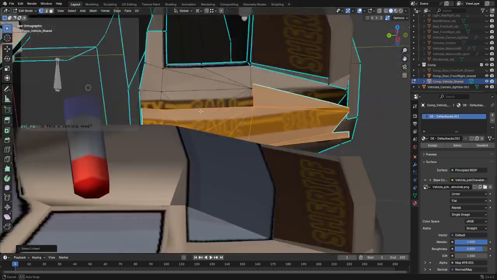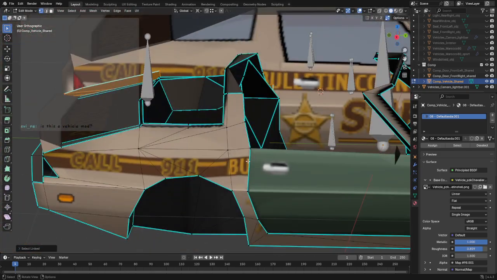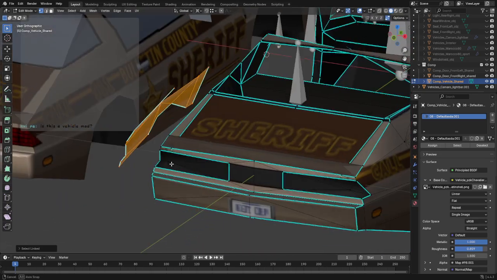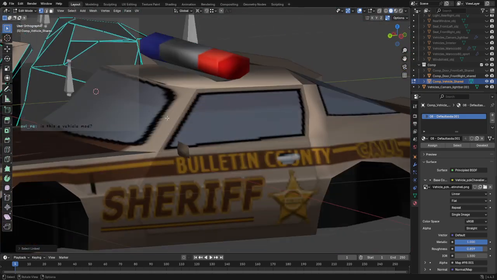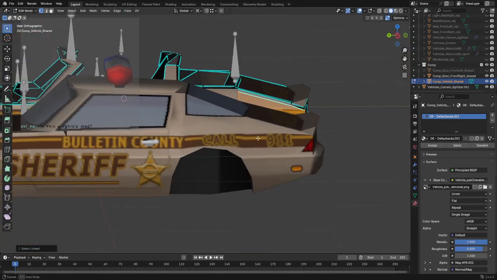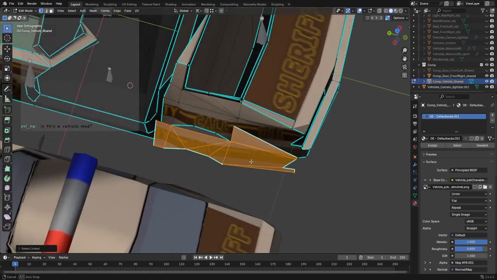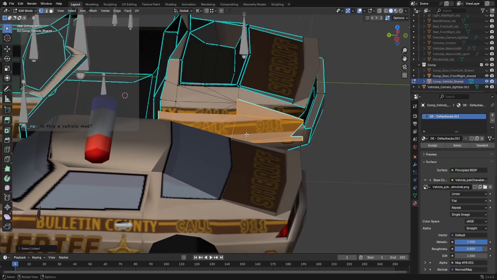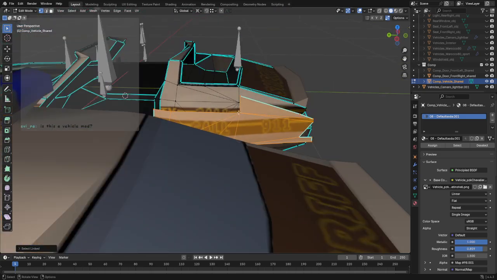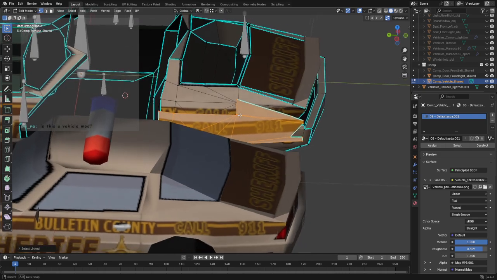Currently, we have an issue with some of those lines here that... Oh, that one is fixed quite well. That one is less so. Either way, orthographic view here.